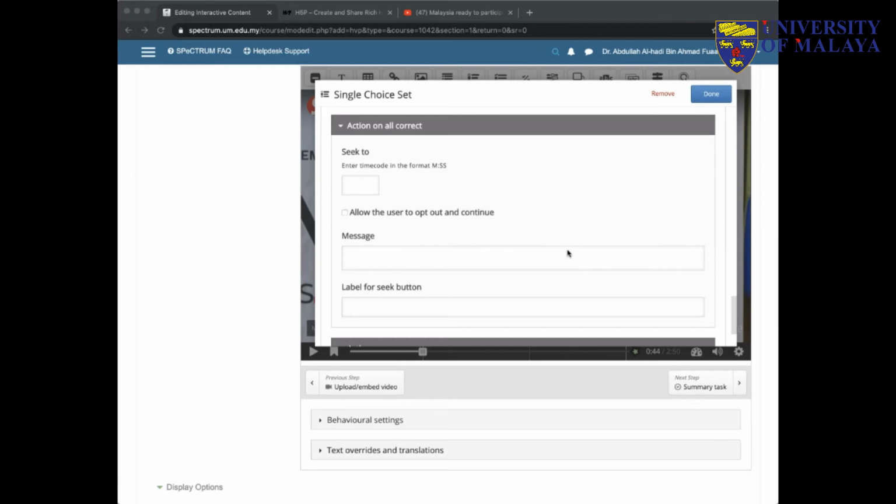Okay. So for the first question about the bookmark, the answer is no. You do not need a bookmark to put in your questions. This bookmark is more useful for you as the person who prepares the video, because you want to sit back and see where you have this question or that question. You can use your bookmark to quickly scroll through and see at what point you put this quiz. This one is still okay because the video that I chose is only 2 minutes and 50 seconds.